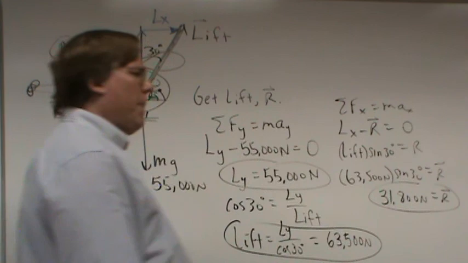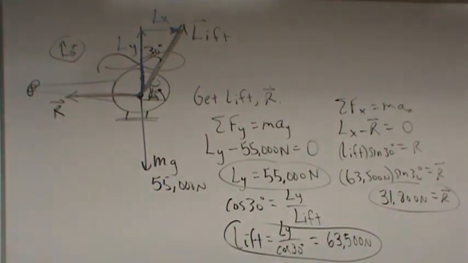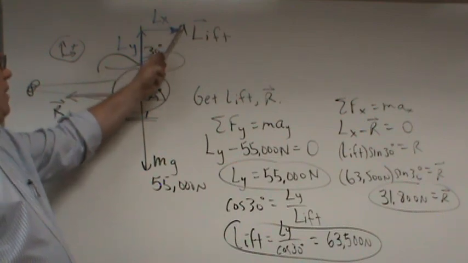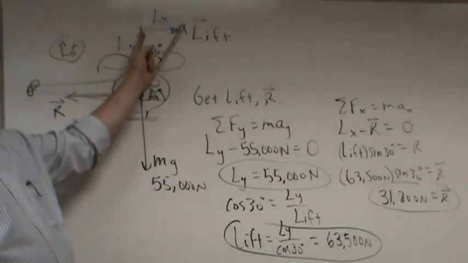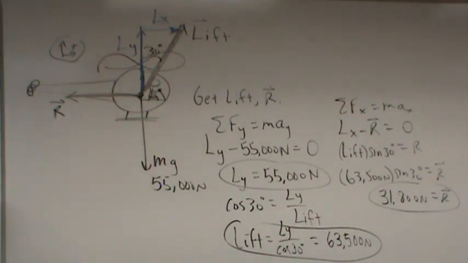Alrighty, so you're going to get a problem like this, and I just want you to see it's not a scary problem as long as for the unknown force you label the x and y components as L sub x and L sub y, and then you end up just being able to find them separately.